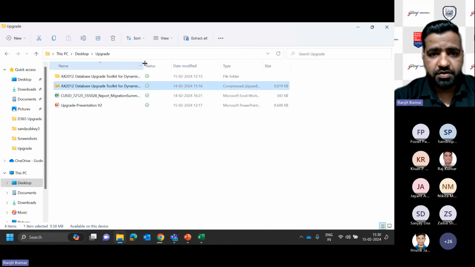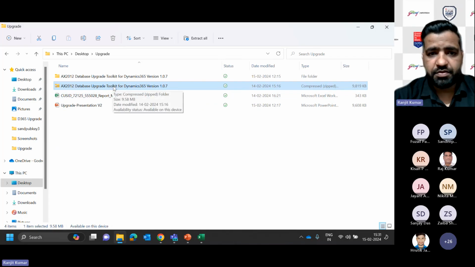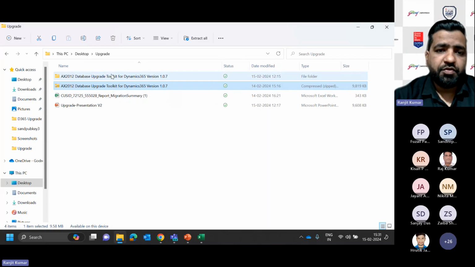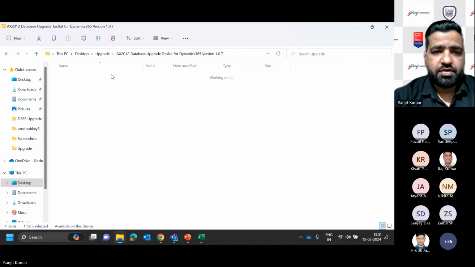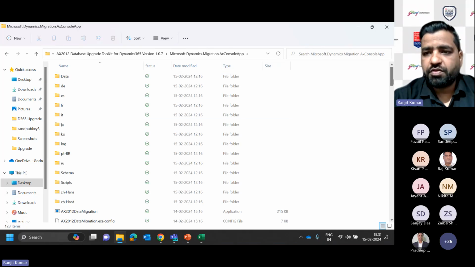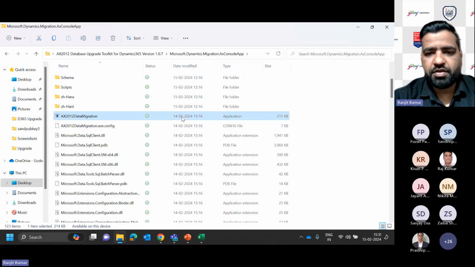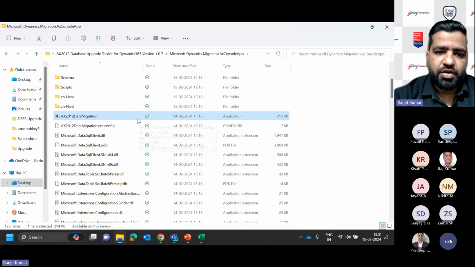Yes, it will be like a zip folder. You can see here. You need to extract it manually, and once you extract it, it will have some folders inside. Some files are there. You need to install and run. So for installation, for running purpose, you can find there is one file that is the application file.